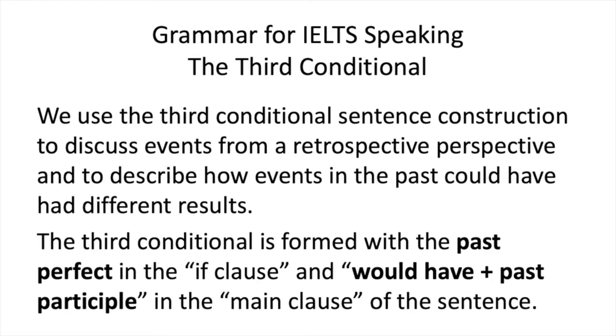We'll look at the last aspect of grammar for the IELTS speaking test now, and look at the rules for the third conditional. We use the third conditional sentence construction to discuss events from a retrospective perspective, and to describe how events in the past could have had different results. The third conditional is formed with the past perfect in the if clause, and would have plus the past participle in the main clause of the sentence.